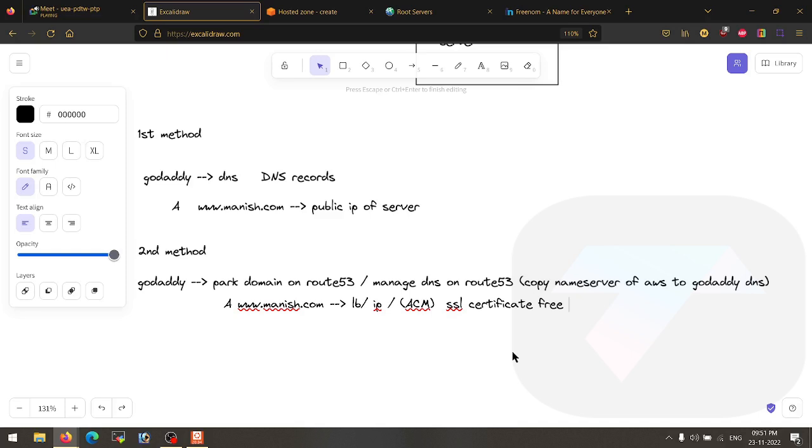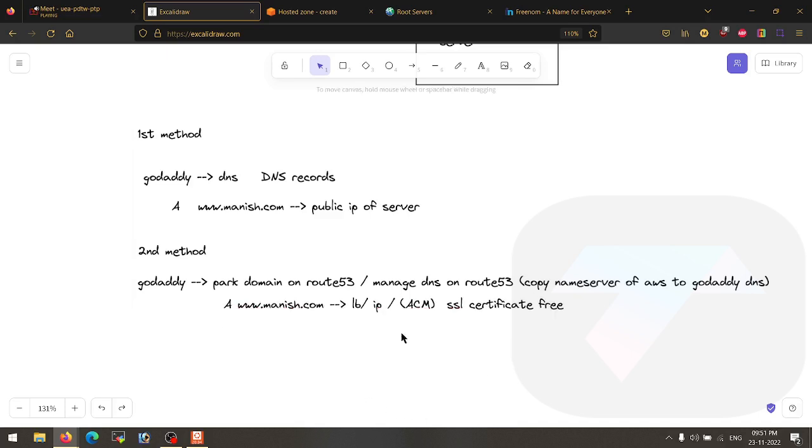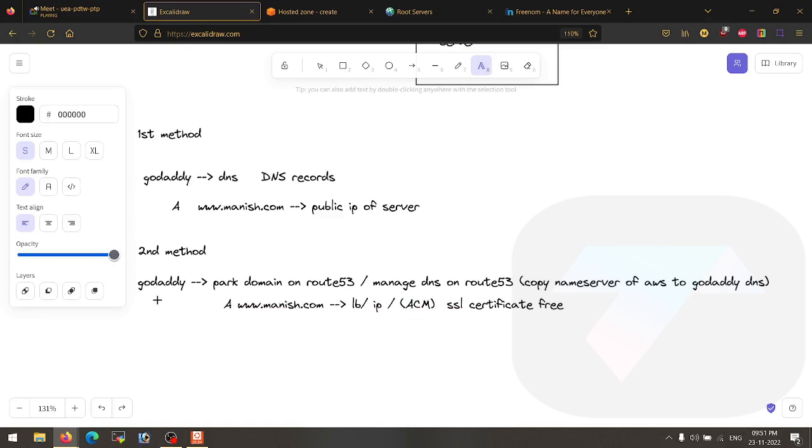And when it comes to the method 3rd, it will be very simple. Purchase the domain from AWS. By default, it will be parked to Route 53. Now you have already purchased the domain. I think I haven't done that earlier, but in that case, I have heard that there is no need to pay the parking charges because you purchased it from the AWS itself, right? So also the ACM will be available for free.